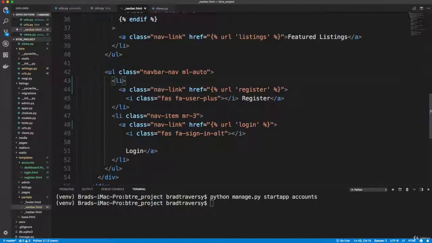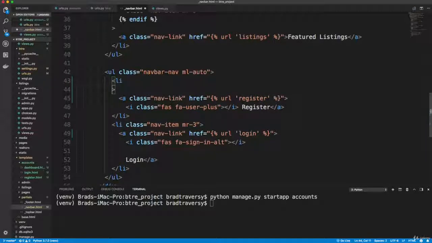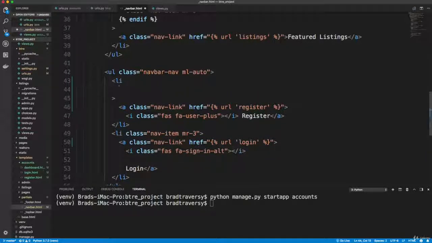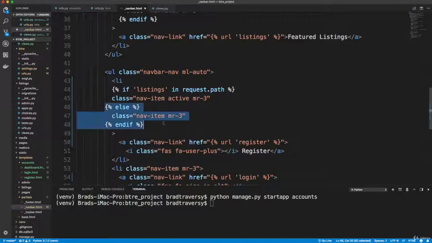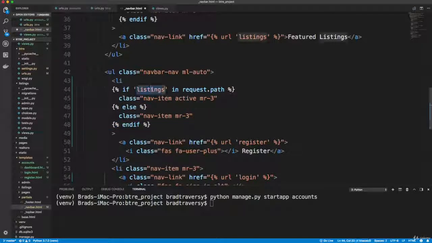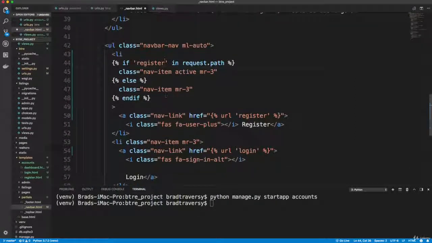And right after the li here, I'm going to just enter to go on the next line. And in here is where we're going to put the conditional. Okay, let's push these over. And all we want to do is change this to register. So if register in request path, then it'll have the active class.